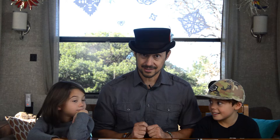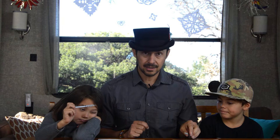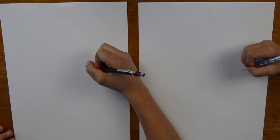Well, anyway, today the quail are going to be the inspiration for today's drawing. And Sebastian here is going to teach the drawing and Addie's going to be the student. I'm going to step out of this one and leave it to them. Today you will need your pencil. We're going to do a pencil drawing first, then ink it, and finally color it in markers. So let's get started.